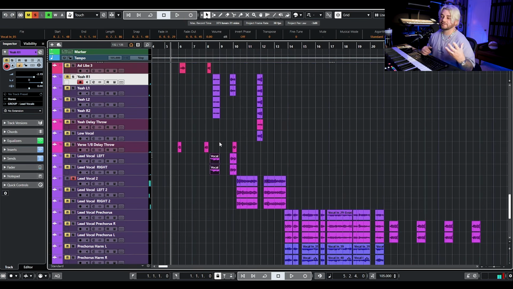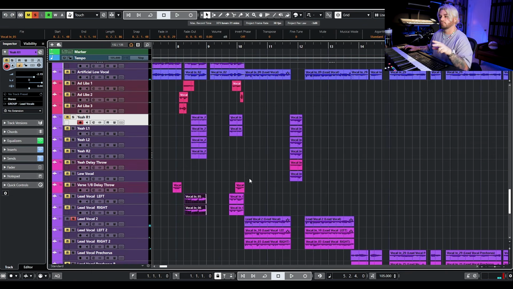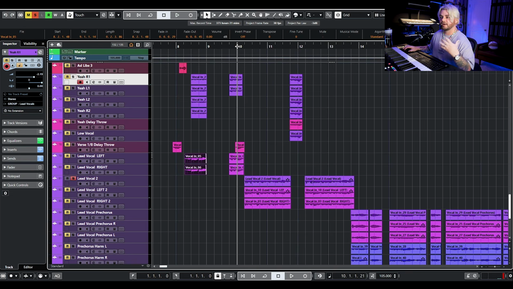Now, as I said, K-pop is going to have multiple vocalists typically. So we're going on to vocalist number 2 right here. That's kind of that specific person who has a really low, deep voice that's going to do kind of a hip hop thing. And so we've got this lead vocal.